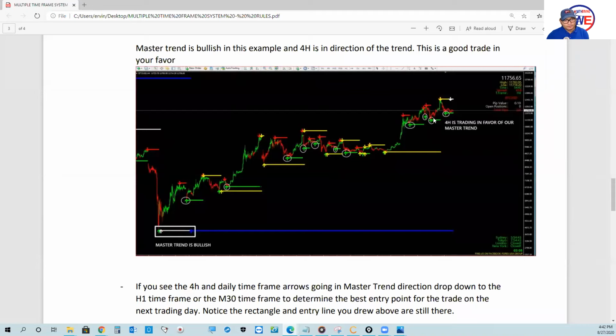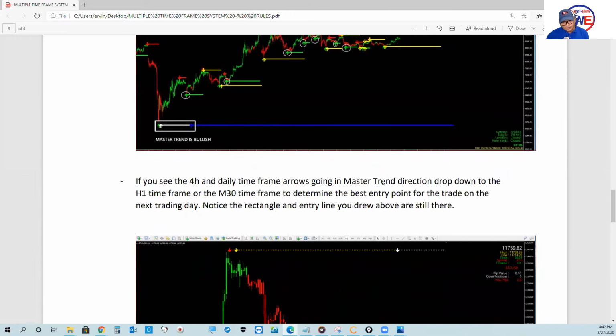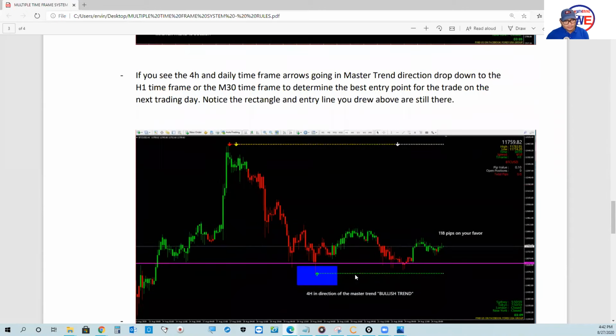Very simple. But trade only when the market is going in your favor, not against you. Because here it's telling us the market is pushing down, and then it reconfirmed the market is going in a bullish direction. So boom, it is there. And then you guys can get used to drawing the blue box, put your horizontal line if you wish, and then move to any lower time frame.